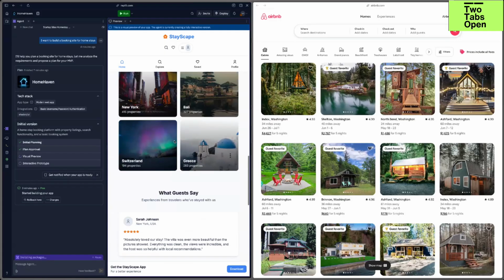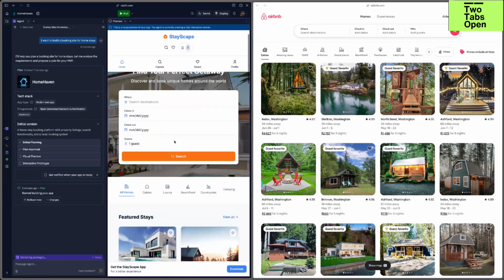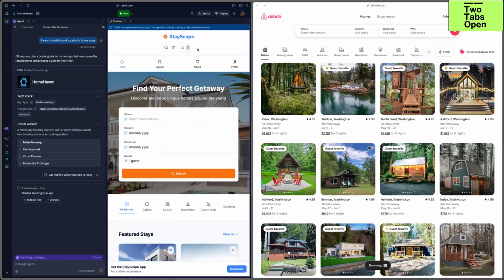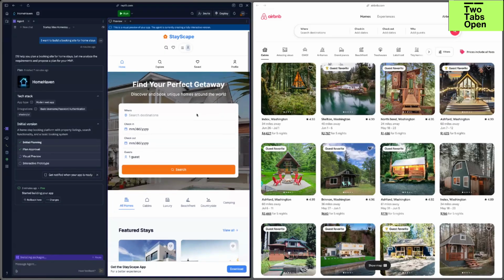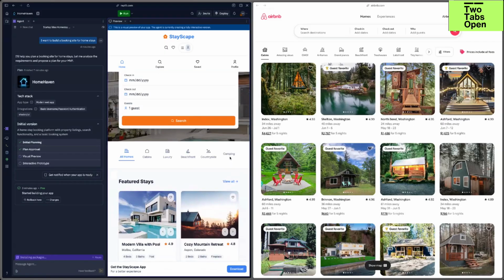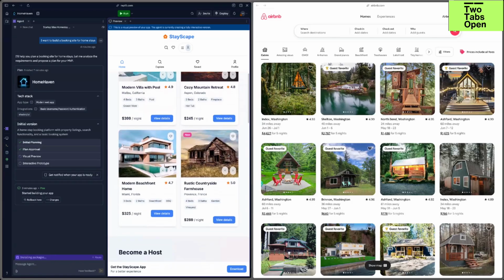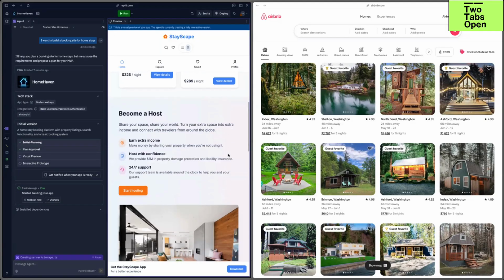I wonder if they're using some kind of image API that they're searching and then putting that into the visual preview, which is a nice touch, I think. They could have gone with any other placeholder, but they went for a very accurate visualization. It's not perfect because something went wrong with the camping button, but it's such a small thing. Everything else seems pretty pixel perfect, actually. I'm pretty impressed.